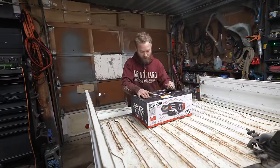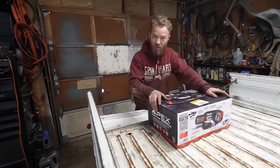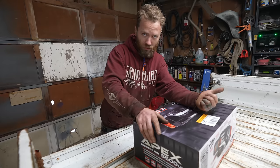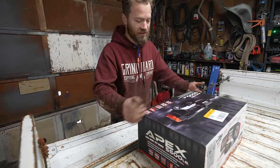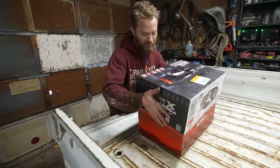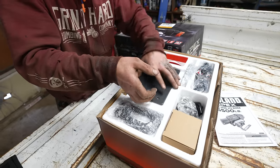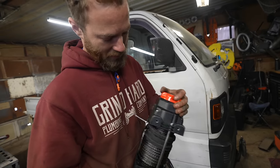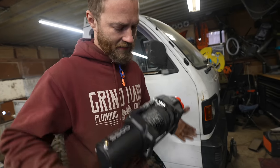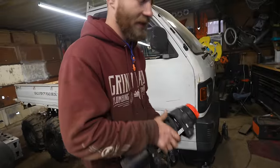We had that old winch that came with the 6x6 Polaris, but it was pretty crusty. It didn't have the controller switches. Somehow they were gone. It was a 4,500 pound. This is a 5,500 pound. It's more premium. Synthetic rope, as opposed to steel cable, so that's a win. It's got all the stuff we need. We'll probably just mount it up front, because it's really not even that heavy, honestly. It's, I don't know, maybe 10, 12 pounds, something like that.